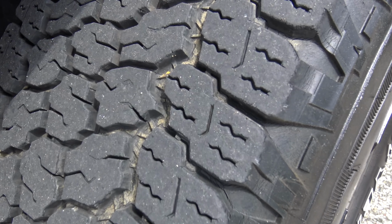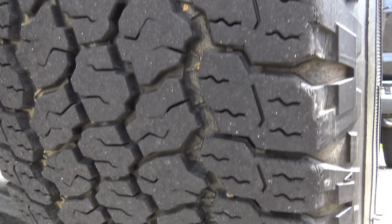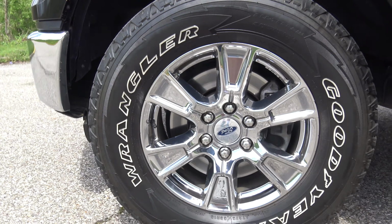The truck obviously has Bluetooth, and a lot of the features are available through voice command, which I love as well. Now, with us having 33,000 miles on the truck, a lot of people have complained about the Goodyear Wrangler tires that you get on this truck, that they wear out quickly before 30,000 miles. Now, we probably have about 50% left of our tires at 33,000 miles, but that can also be because we put on a lot of highway mileage. It hasn't just been driven around the city and constantly starting and stopping.